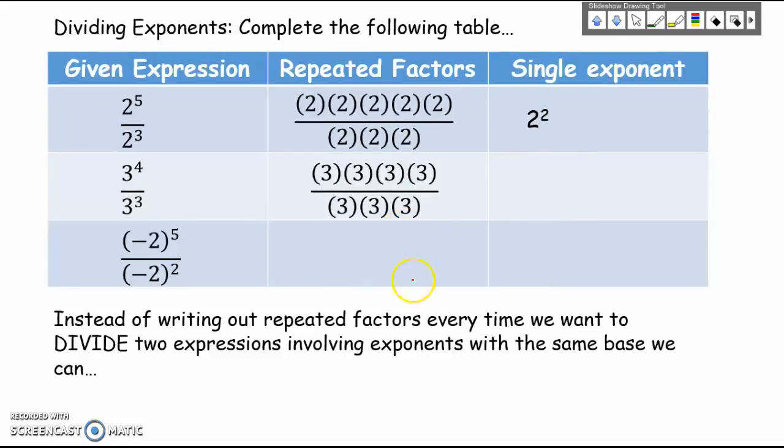This was our first answer, 2 to the second power. Let's go back here and look at our exponents. We have a 5 and a 3. Our bases are the same. They're both a 2. And that's what we had to have when we multiplied. We had to have the same base. So far it looks pretty similar, except for now I'm dividing. Well, how do I connect a 5 and a 3 over here to my exponent of 2 over here? Well, hopefully what you're noticing is if I take 5 and I subtract 3, I get 2. Ooh, and my base stayed the same. It's very similar to multiplication, except for now in division, I'm subtracting the exponents and keeping the base.